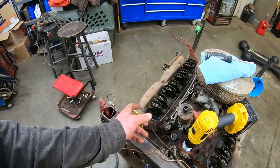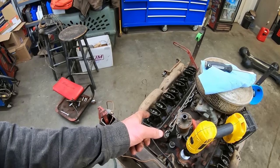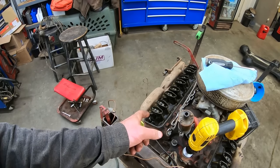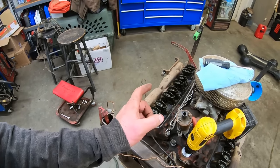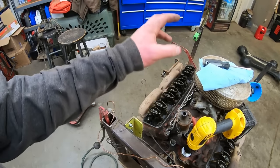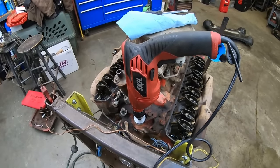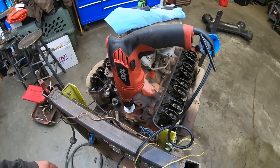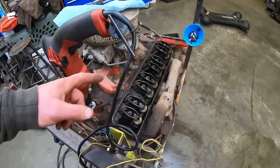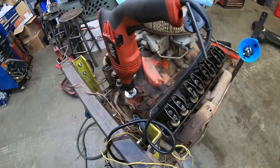I think there's only been a couple times where we've primed them, that 235 and that 61 and that 74 Blazer 350 engine. That one had a bunch of water in it and wouldn't prime up. Oh, I think the only reason we primed that one is because it had no valve covers on it. All right, we got the big dog, the old Skil out here, the corded one. Hopefully that thing's got enough oomph to get some oil up here. Otherwise, things are gonna get ugly.